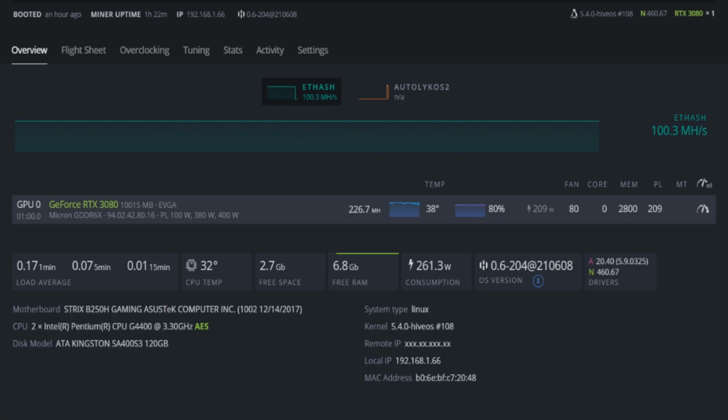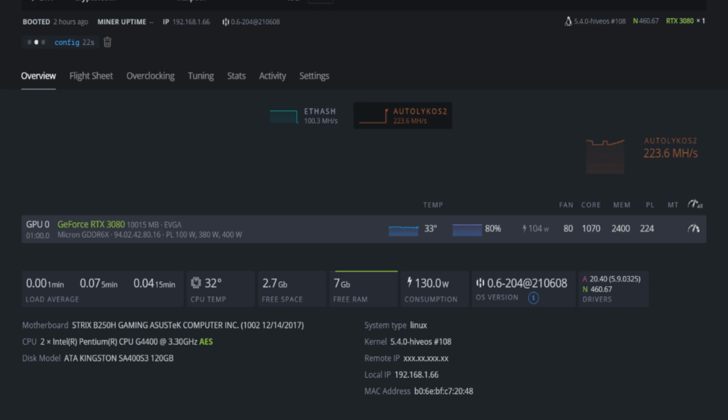So now I'm going to see exactly how many mega hash we can just pump out of this thing, and that'll pretty much wrap up this video. Alright, so I couldn't get past the 225, 226 mark, so that was, I guess, the max out for this card, at least for me anyway. I boosted the core all the way up to like 1900, 2000 with like 2900 memory, and it wouldn't do anything, but we were at 350, 360 watts or so, so yeah, didn't do much.